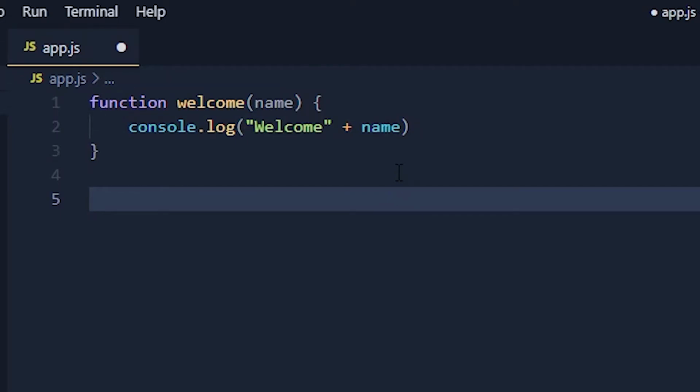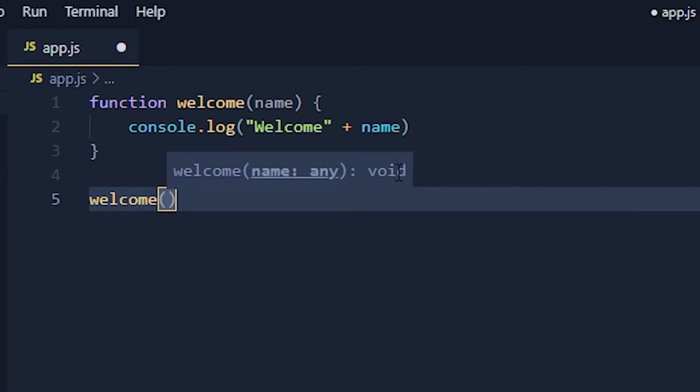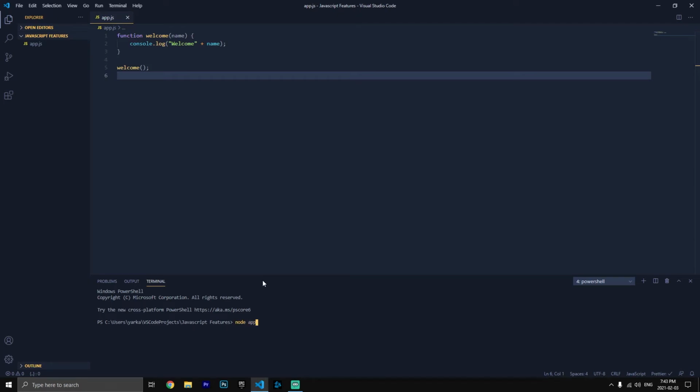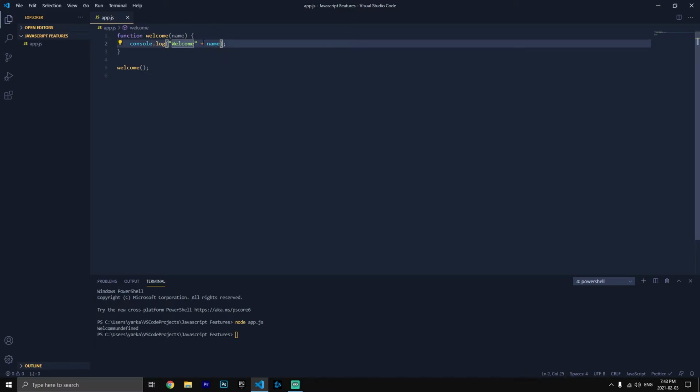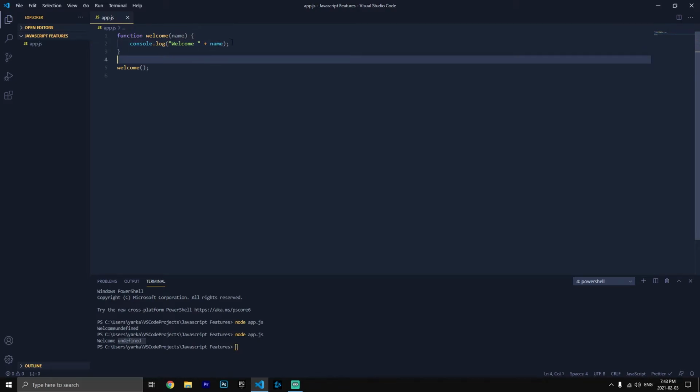So let's use this function. We can use it by calling it simply like this, welcome, parentheses again, and then we type the input. If we don't type the input, so let's open the terminal, go to node app.js. As you can see, it says welcome undefined. We also forgot to add a space over here. So if you just do welcome plus name, it doesn't add a space between it. So after the welcome, let's just add a space. Make sure it's between the quotations though. So now if we save it, there should be a space between it, welcome, and then it's undefined. So the name is undefined. As you can see, it's not null.